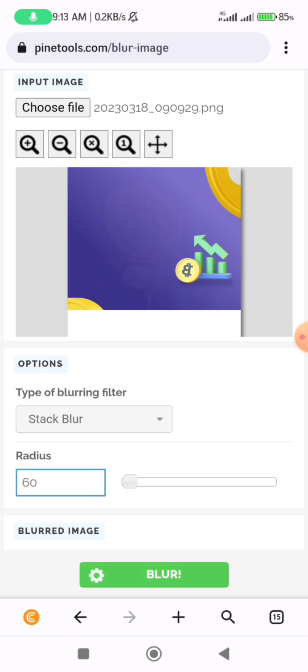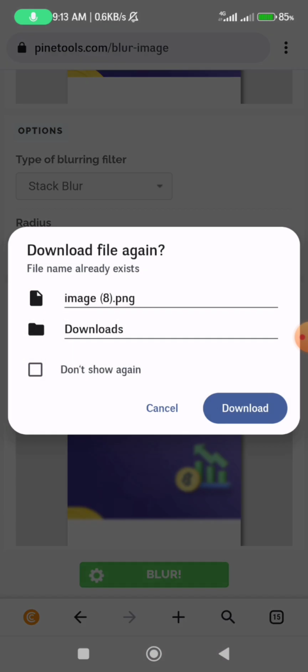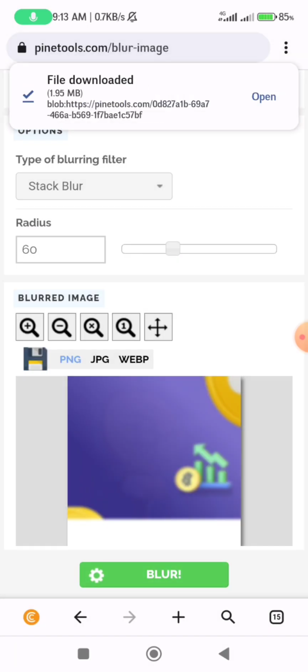That's the essence of this. Then when you're done, just click on blur and your image will be blurred. Good. Now you can see the image has been blurred. To save your image, just click on PNG and you can download it. And that's how you can use Pine Tools to blur your image.